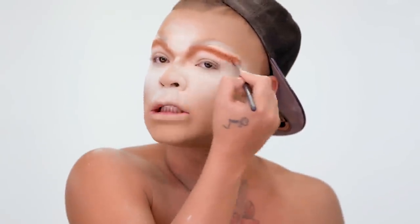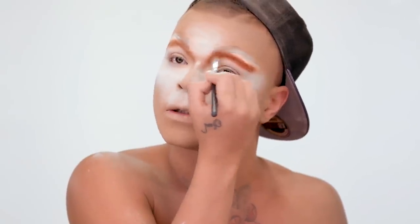Now I'm dipping into some more warmer colors so it don't look so one note. And sometimes you gotta lick the brush to get that good color payoff. Especially when you're in a hurry and you want real strong color, lick it, bitch. Lick it real good. I'ma sketch out my wing.